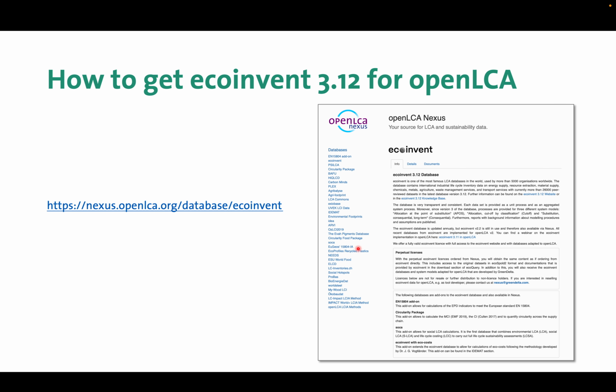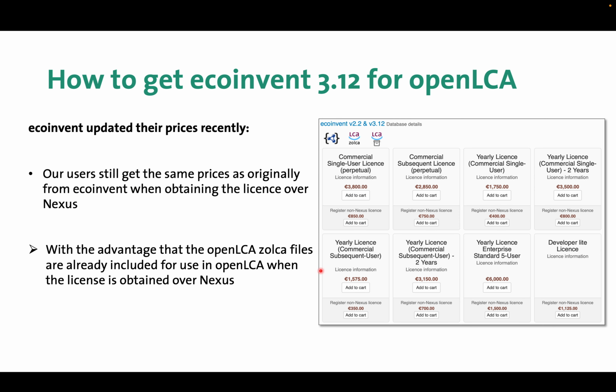And how to get ecoinvent 3.12? Most of you, of course, will know it over our openLCA Nexus. Maybe there are also some visitors of this webinar who don't know it, so here is the web address. Here you can find the ecoinvent database, and when you scroll down you can also see the prices. Since this January, 2026, ecoinvent updated their prices slightly, but the good news is our users still get the exact same prices as originally from ecoinvent.